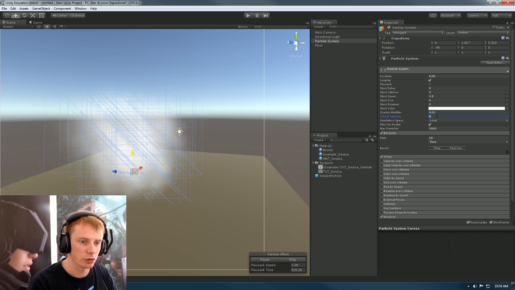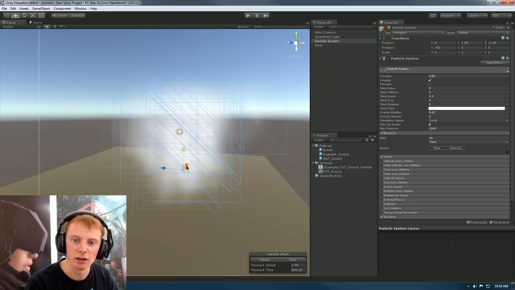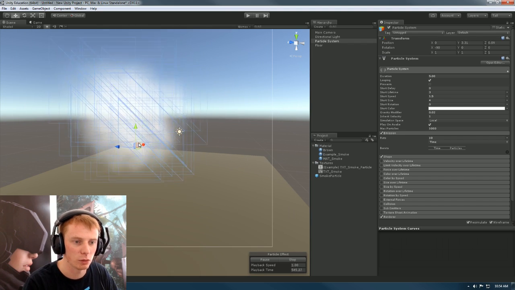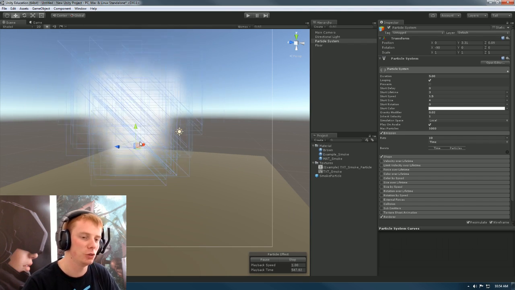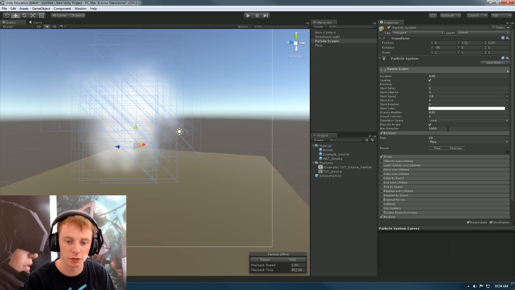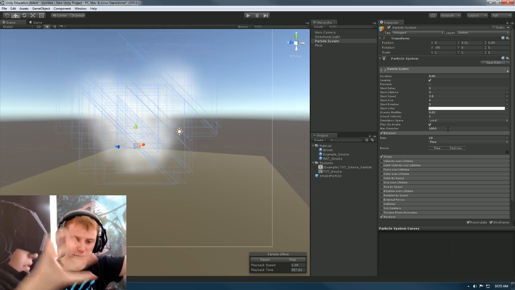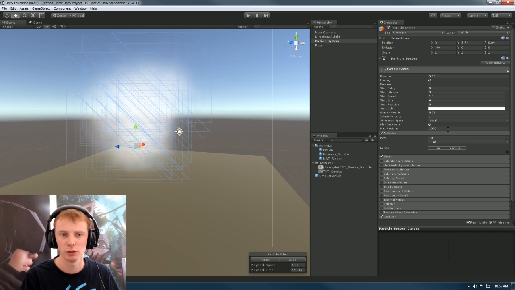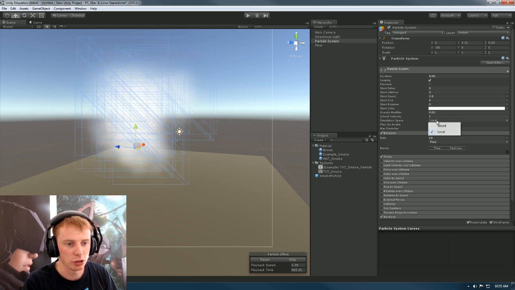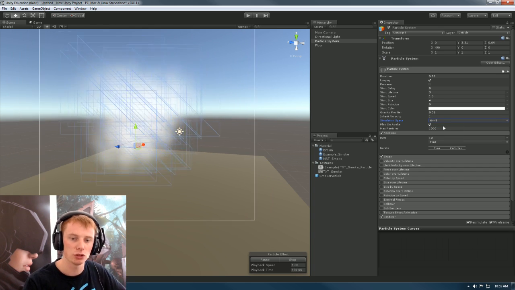So if I go inherent velocity and set it to 1, for example, you'll see that when I move the particle sim, absolutely nothing happens. And you're like, Finn, you're lying to me. Why is it not doing that? Well, one little step further down and you would be fine. You've got simulation space. At the moment, it's simulating in local space. So I can rotate it and the whole thing will act like a container, in very simple terms. So if we change this to world, it's going to act differently. It's going to react with the world now. It's not in local space.